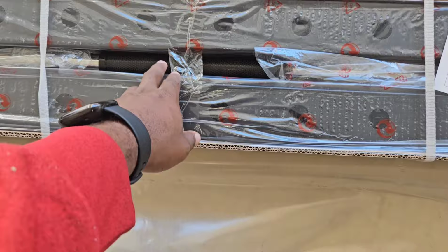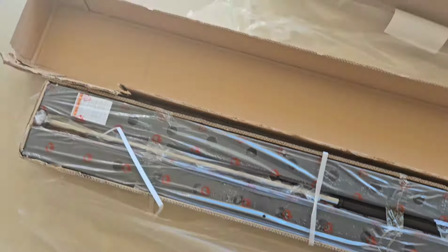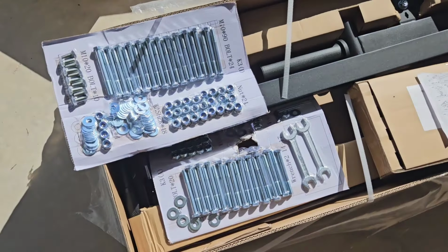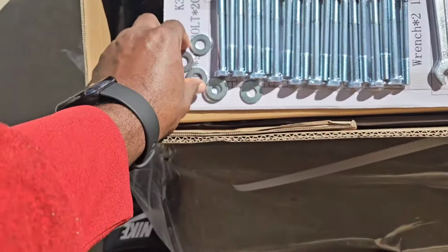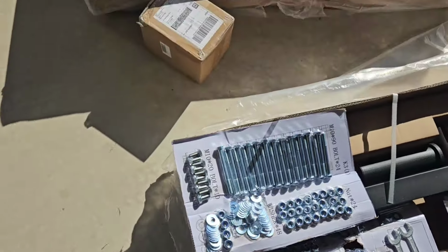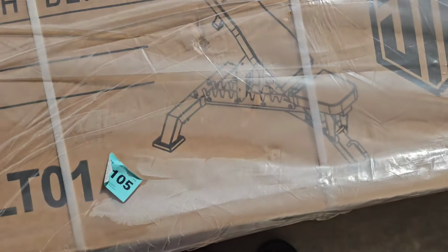This is box one, the cage. This looks like the bar inside. Different attachments right here. Box two, and then this is box three, right here. Package is a bit damaged, but kinda expected that. And then this is the bench. I don't know how I missed that. But this is the bench I came with.